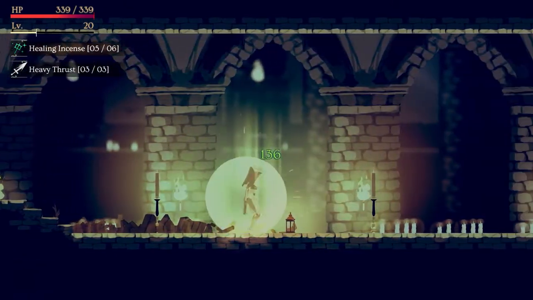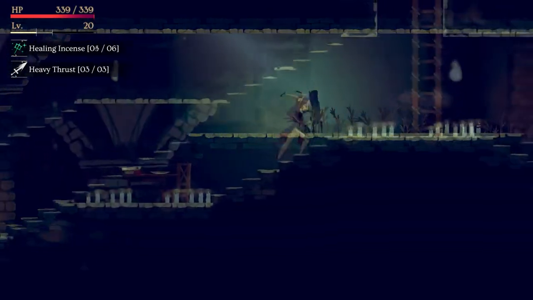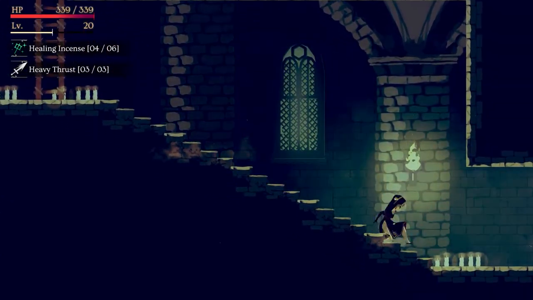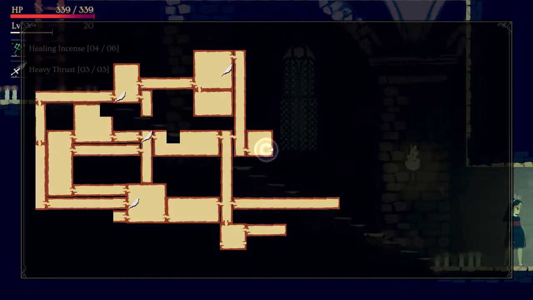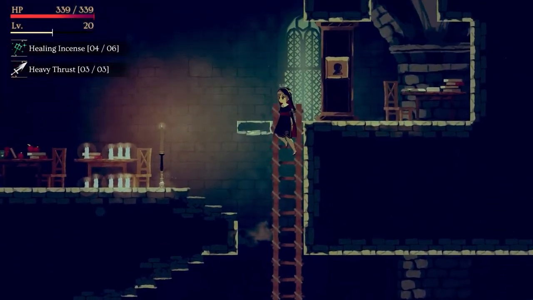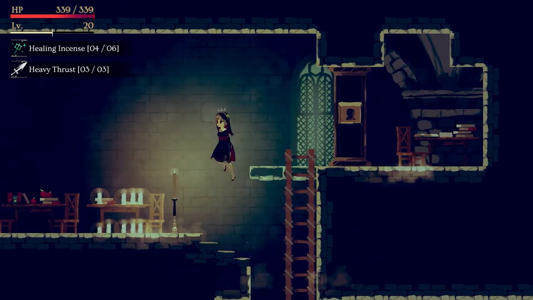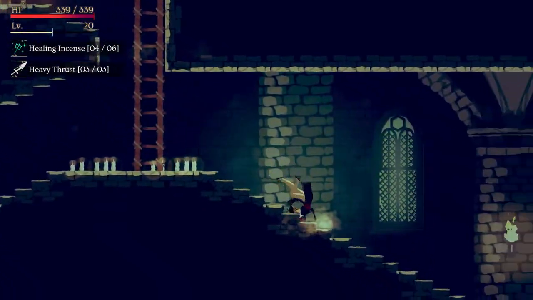Okay. I think I know where that's at. And I think it's here? Yes, because this door isn't open before. I'm gonna double check to see what was in here. Okay, a locked door. Locked. Okay, well, now we have the key for that. That's where we got the heavy thrust skill. Alright, let's continue. Woo!